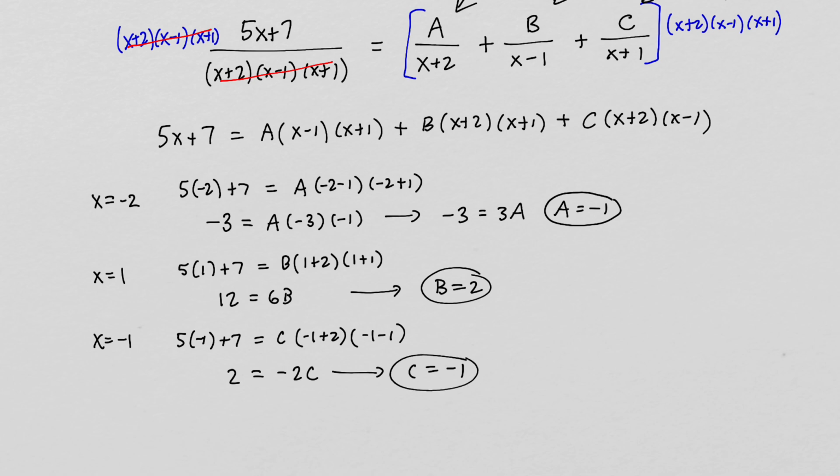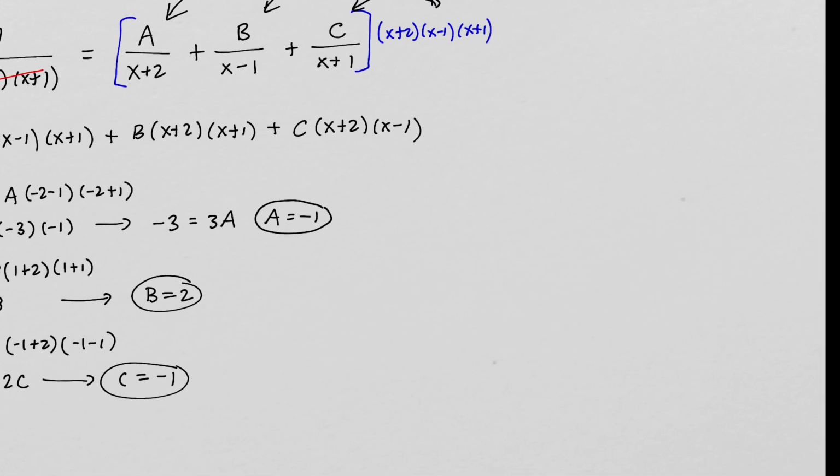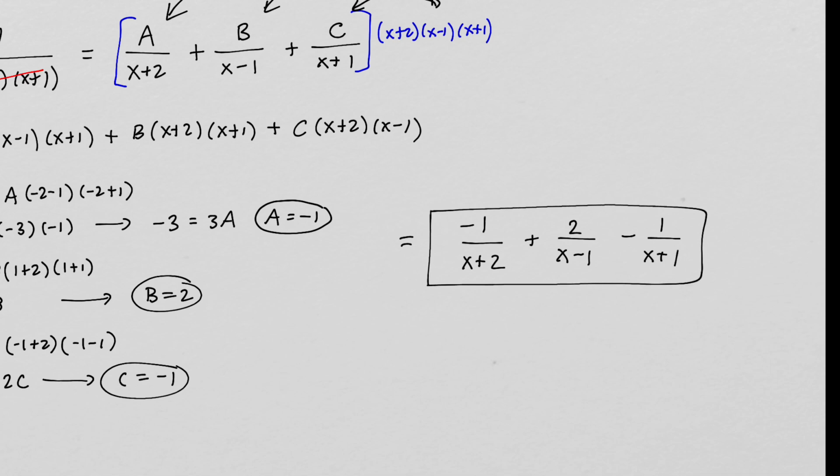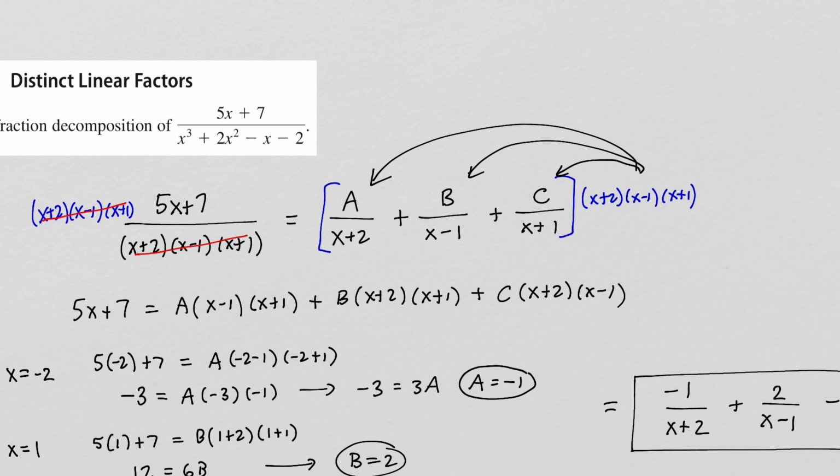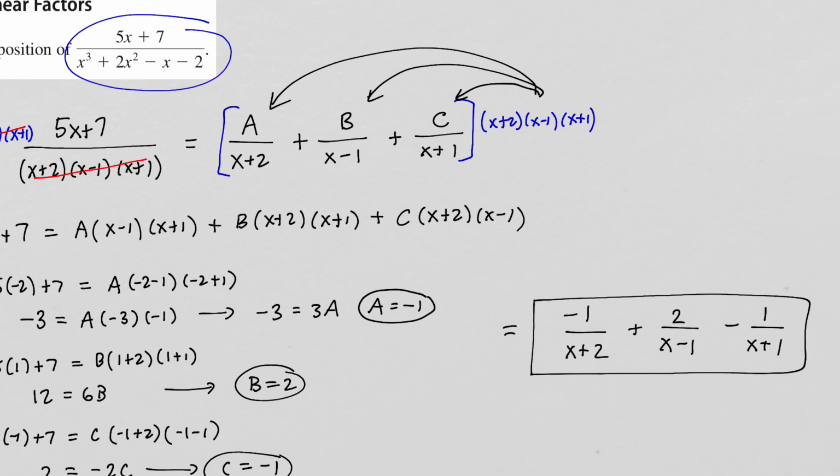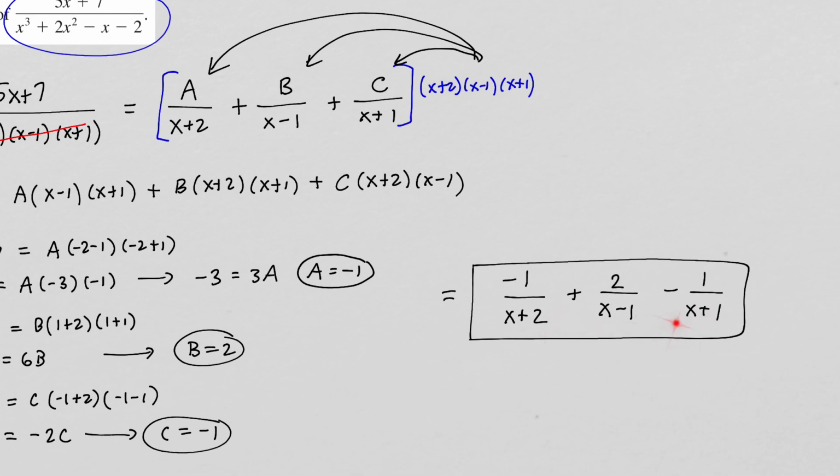And so now finally we take these three numbers, a, b, and c, which we now know are these numbers here, and we're just going to plug those in, and that gives us our partial fraction decomposition. And so the original fraction we had in the beginning, right, this fraction right here, is equal to the sum of these three fractions.